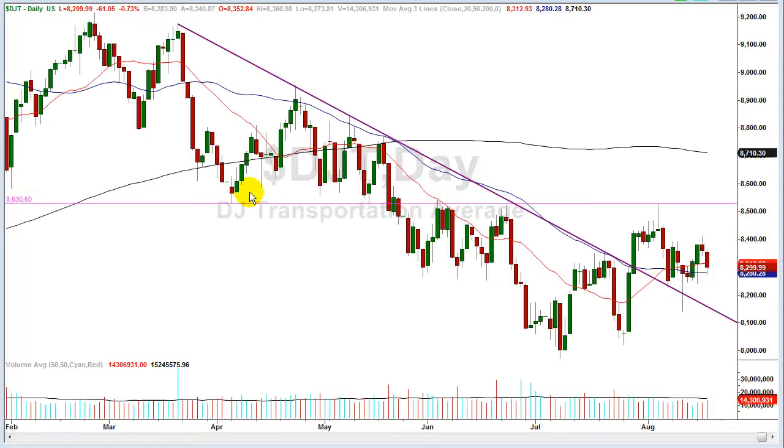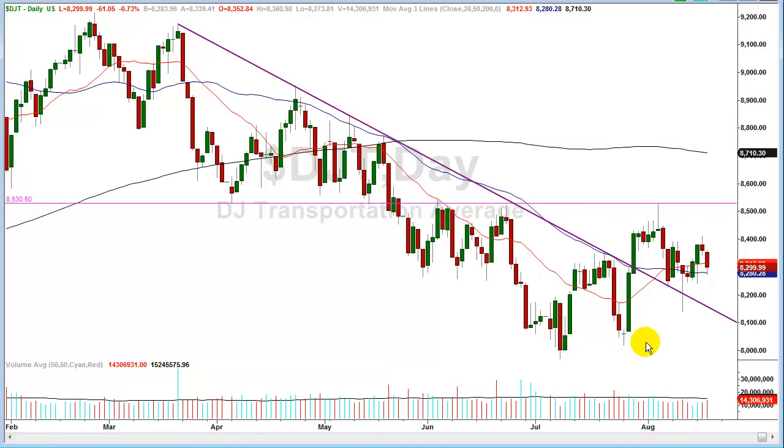Let's look at the transports real quick. Transports, as it stands right now, is still in a bullish consolidation pattern. But if and until and unless we get below this downsloping trend line, the market still has a propensity to hold up. But we broke it once here, I believe on the 12th of August. Let's just double check. Yep, the 12th of August, we broke it here. Once this breaks again, it's probably not going to hold.